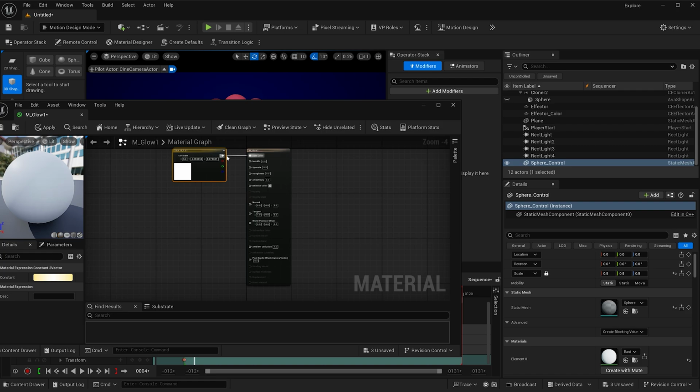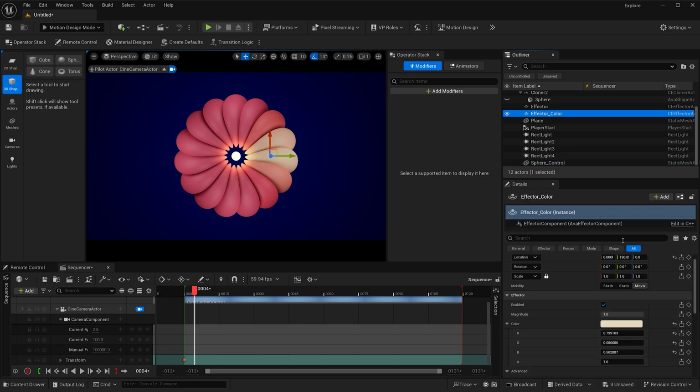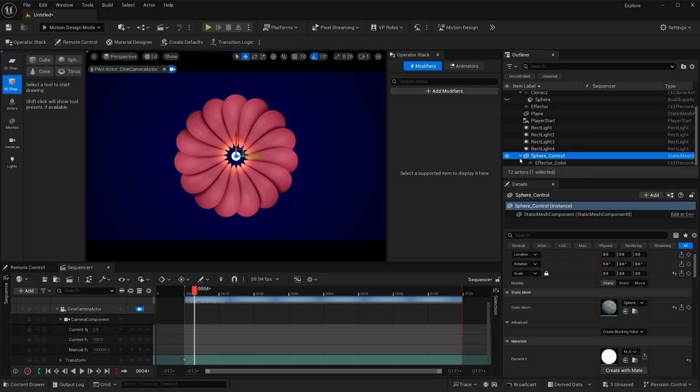And I want this to glow a lot, so I'm not gonna add a multiply. I'm just gonna add it directly to the emissive color. And then we can hit apply and close out. Then hit this button to drop it in there. Now we can see the glow is occurring. So now that this is zero, we can go ahead and select our color effector and zero that out too. And now drag this onto the sphere control. So now if I were to move the sphere, the effector would be linked to it.